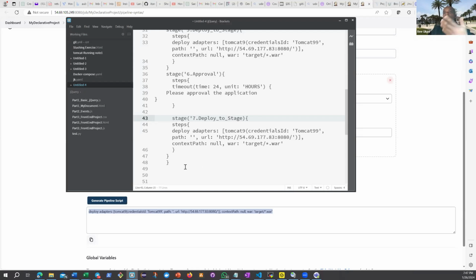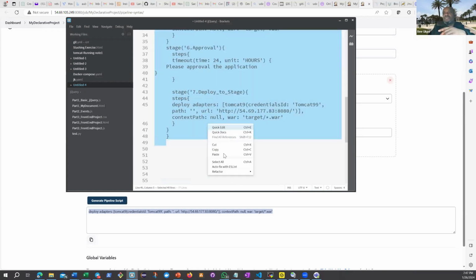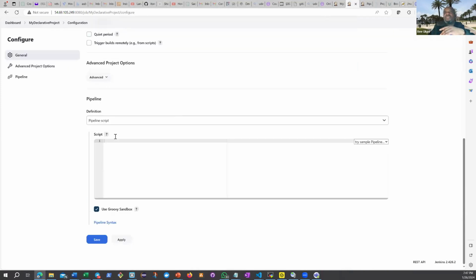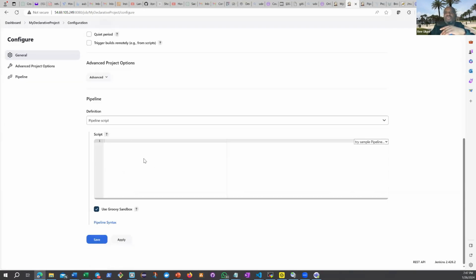I may want to send an email once it's complete, so you can do a stage 8 and put an email. So once you're done with this, you can copy the whole of this, right? You can copy the whole of this. Let's copy this and paste. Copy this and paste it. Go back to my Jenkins configuration. This is a configuration, the name of our pipeline. Yeah, this is the pipeline that we're running. So you can paste it right here.